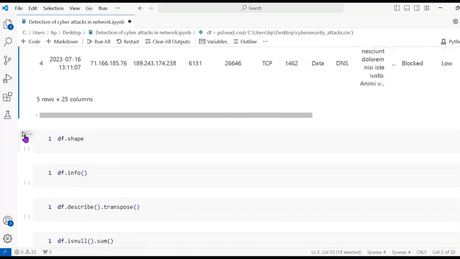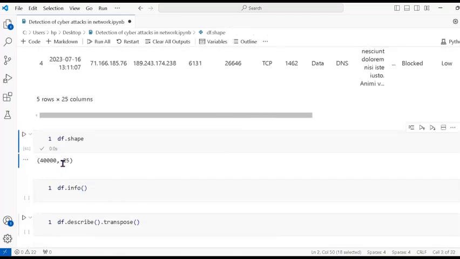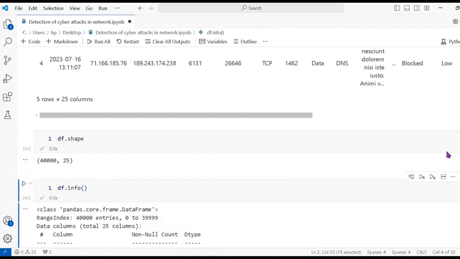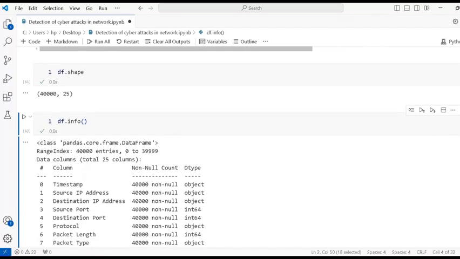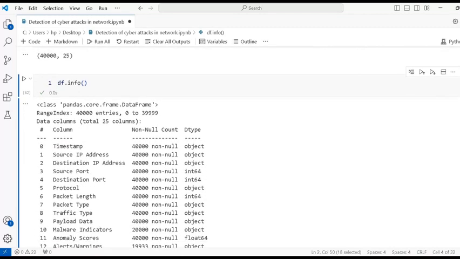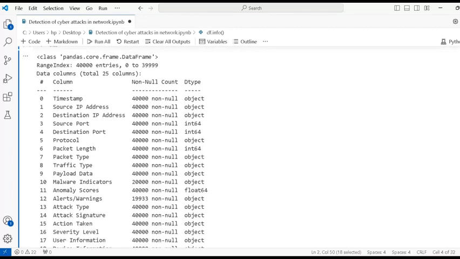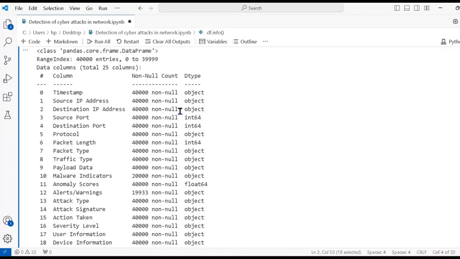Now shape shows how many rows and columns. Info shows which type of data it is, object type. Destination IP and most of the data in the dataset is object type.